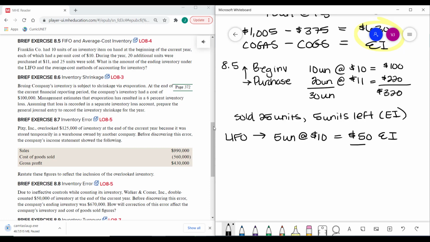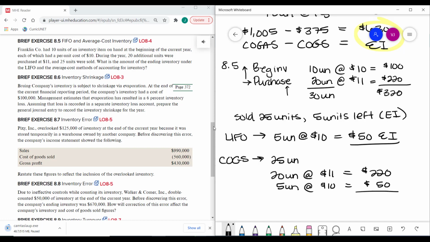So our ending inventory cost must be $50. Now, remember, we could have done cost of goods sold first, right? If we sold 25 units, with LIFO, you assume you sell the last that came in, the newest stuff. So if we sold 25 units, we're assuming we're pulling from that purchases cost layer first. So 20 units at 11, but then we would have to dip into the older cost layer, which would be 5 units at 10.